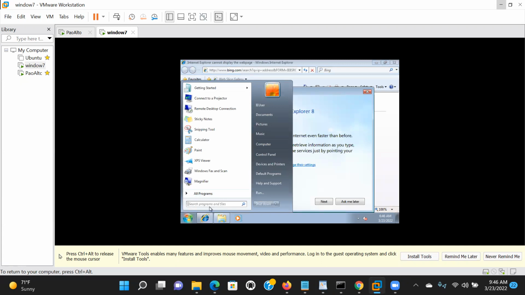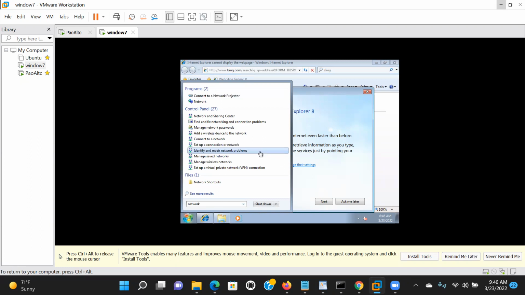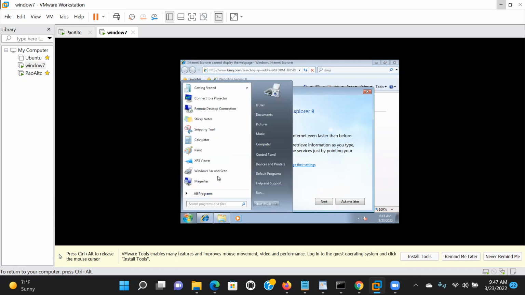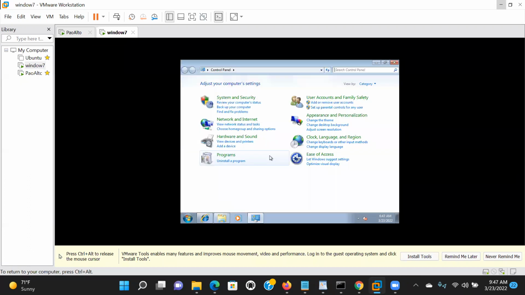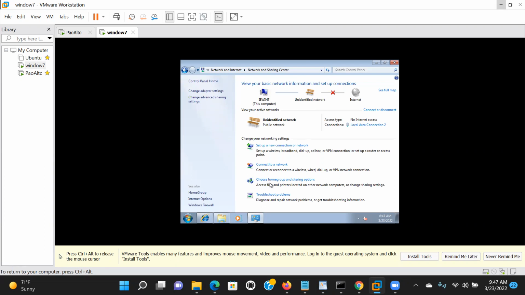Go to the control panel. Connect to network. Choose the local area connection 2.